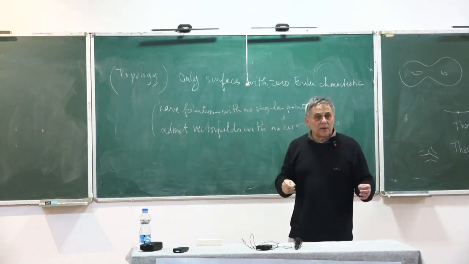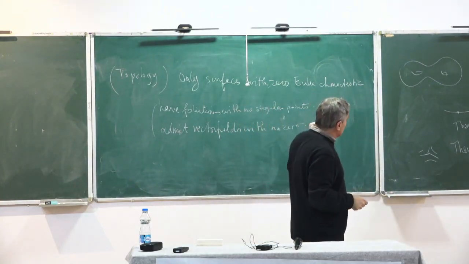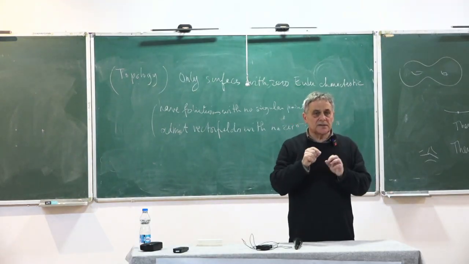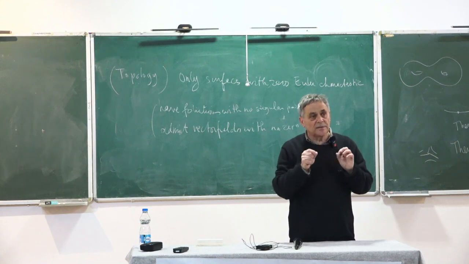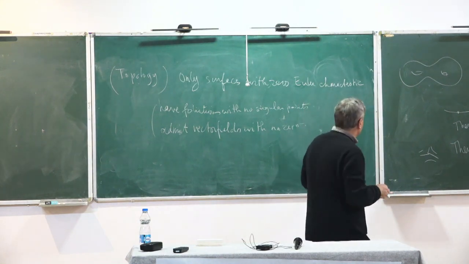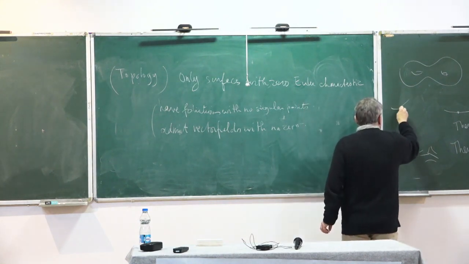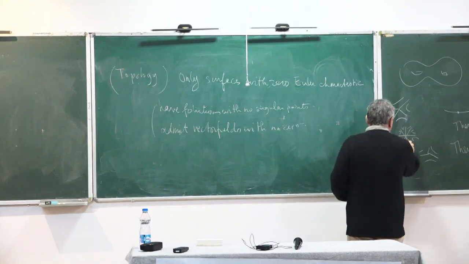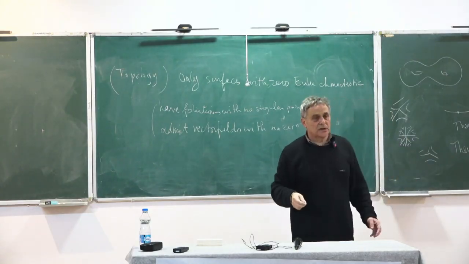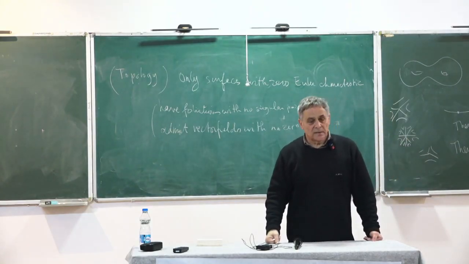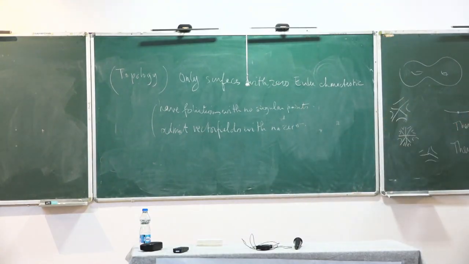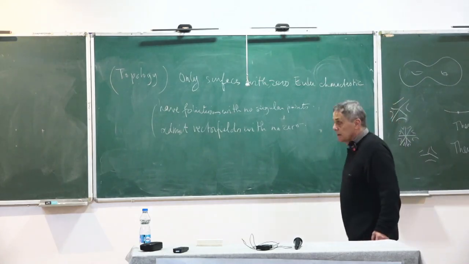In fact, because when you have a foliation or a vector field and so on, you can compute the Euler characteristic by taking sums of something, sums of index of the singularities. So this has some index, this singularity has another index, and so on. And if you have no singularities, then the Euler characteristic is 0. Okay, this is something which, if you don't know this, you just believe. You just believe this.